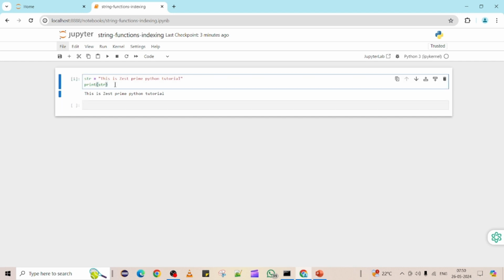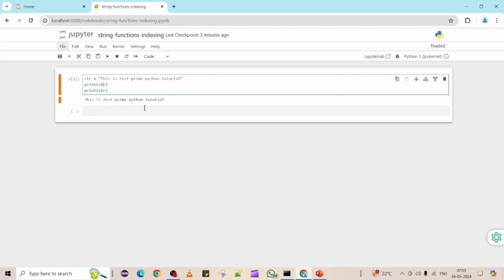Instead of the string, I want to know the total length of the string. How many characters are there in the string? In this case, you have to use len. This is one of the inbuilt functions available inside Python.